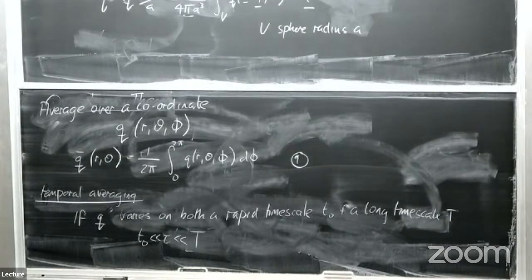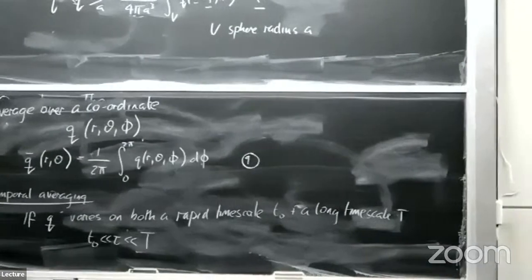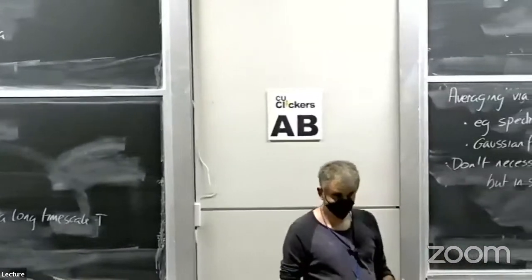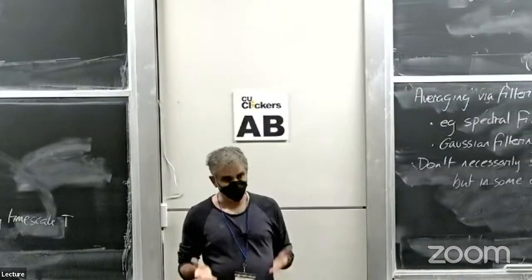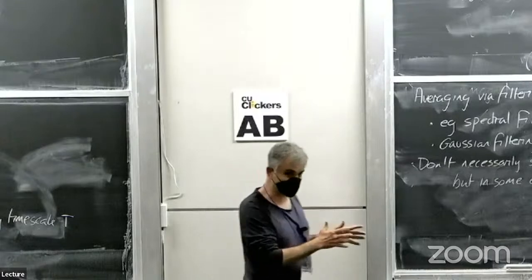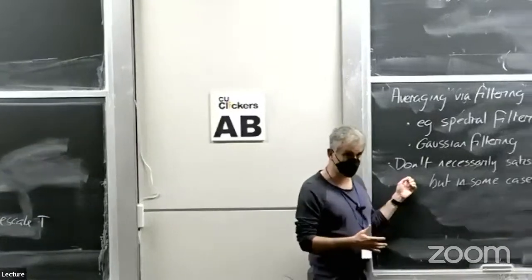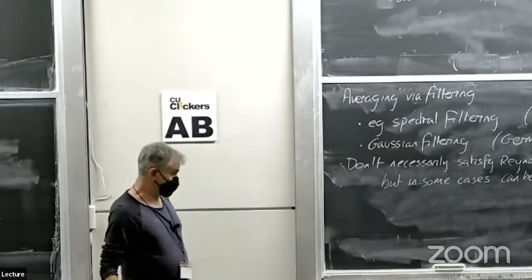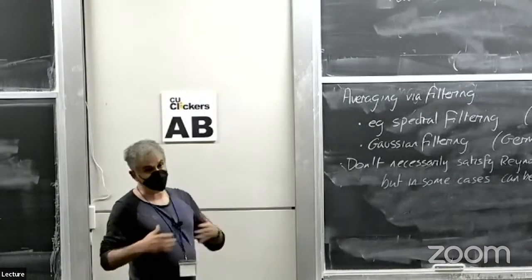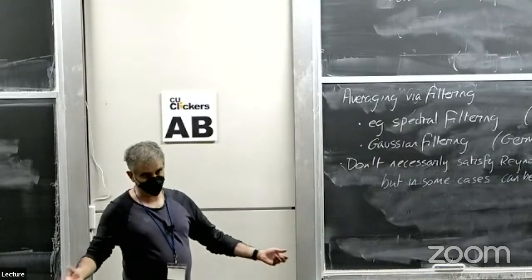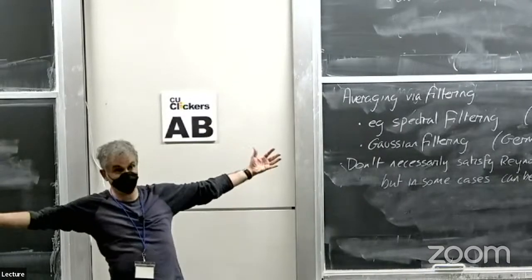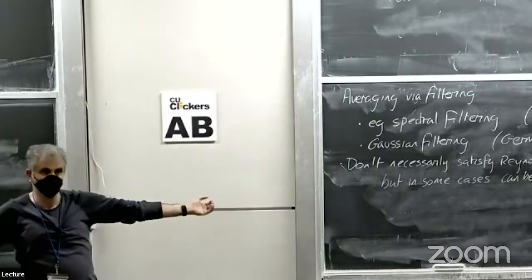So I'll try ensemble averaging. It may be that ensemble averaging is the best thing to do, even if you do have a separation of scales, and we'll come back to that. But certainly, if you don't have a separation of scales, you're running out of things that work. If you have a chaotic dynamical system, you start off with lots of different initial conditions, they all go off, and you could average over them.